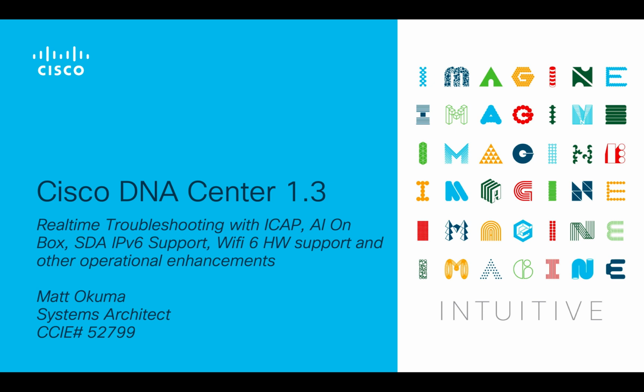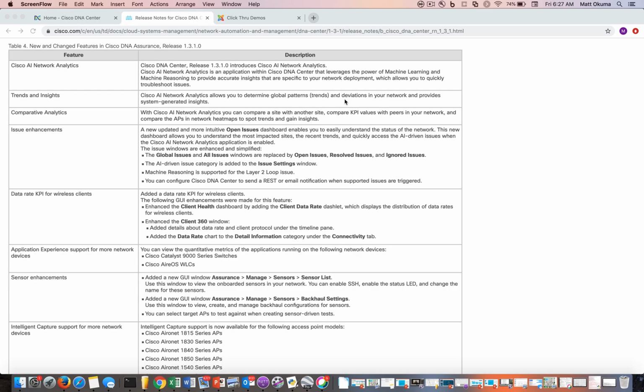Hi, thanks for joining. This is going to be part 3 in a multi-part series around the new features in DNA Center 1.3, and now we're going to shift our focus specifically on DNA Center Assurance. So let's jump into the release notes here, continuing this multi-part series on DNA Center 1.3.1 release. We're going to focus on the assurance features now, and there's going to be multiple videos to walk through these because it's some really good stuff.